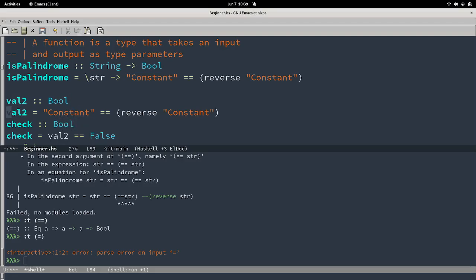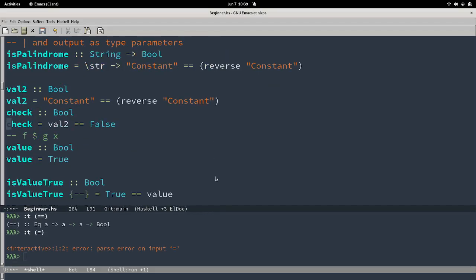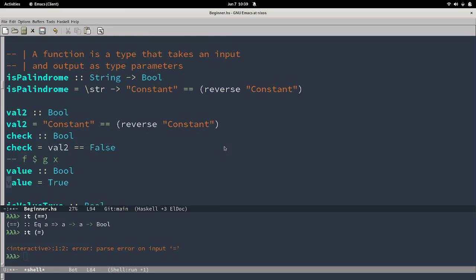And here again we have yet another constant, which is also a bool, right? This is kind of somewhere in between. We have something which we would call a true constant. There's no arguing about that.